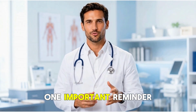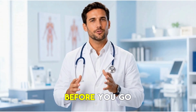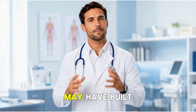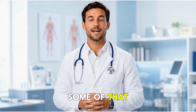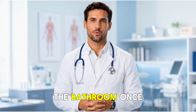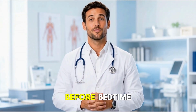And here is one important reminder. Do not do this routine right before bedtime. It is better to do it at least 1 to 1.5 hours before you go to sleep, because we are activating circulation, and some of the fluid that may have built up in your legs during the day can start moving more actively. If you do this too late, right before bed, some of that fluid may return into your bloodstream. Your kidneys may start working more actively, and you may wake up at night to use the bathroom once or even twice. So, the best time is in the evening, but not too late. At least 1 to 1.5 hours before bedtime.